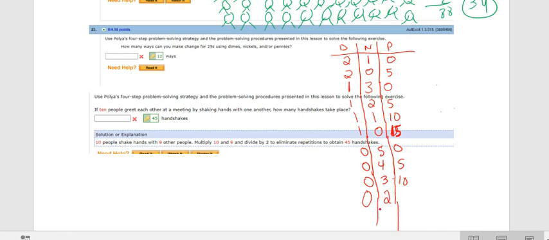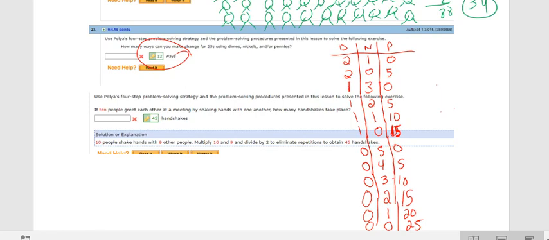So 2 nickels, that's 10 cents. So I'm missing 15 pennies, or 0 dimes, 1 nickel, so I would need 20 pennies, or 0, 0, 25. And so these are all my combinations, which I have 1, 2, 3, 4, 5, 6, 7, 8, 9, 10, 11, 12. So there's 12 ways to make change.